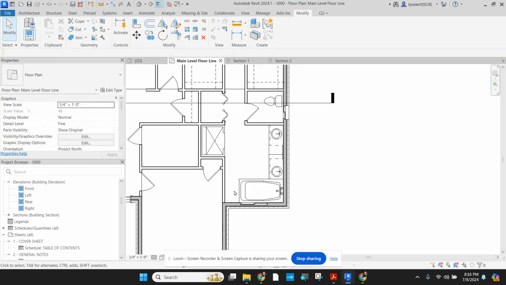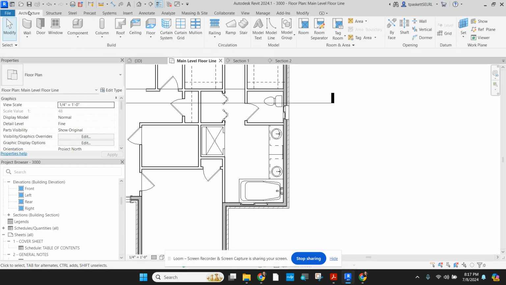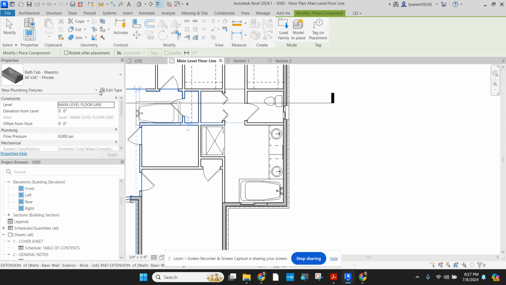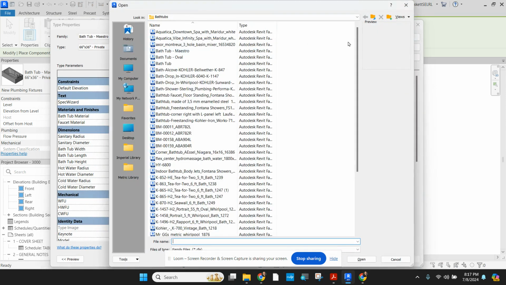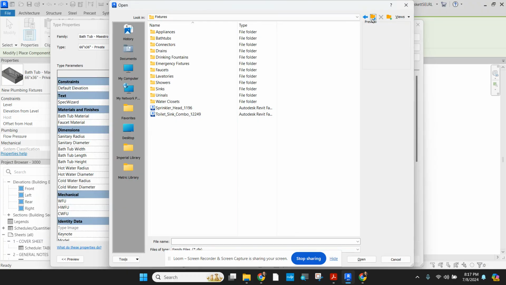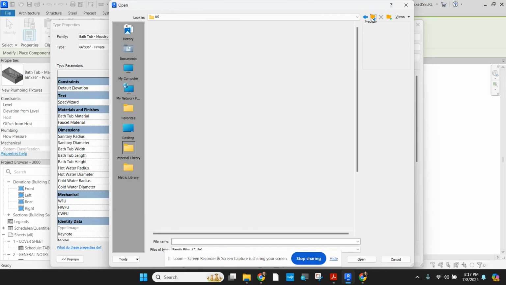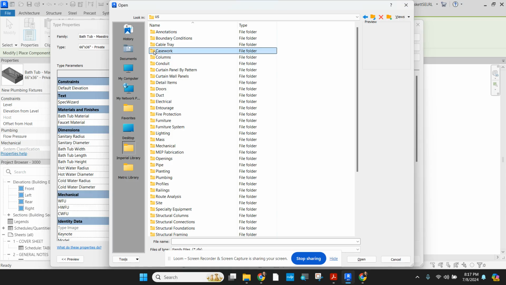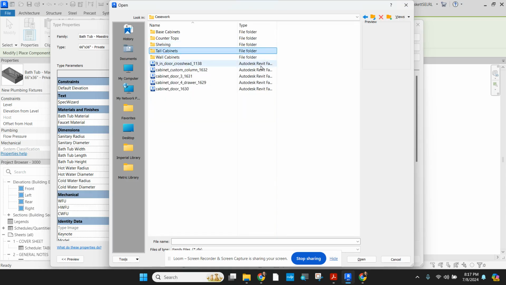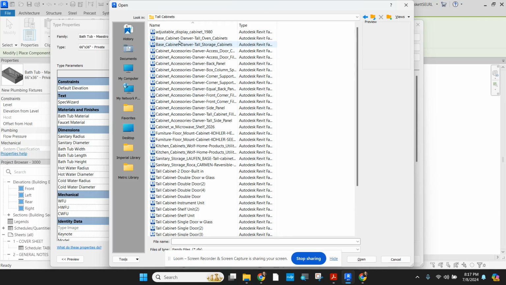Right here, I'm going to put in a cabinet. So I'm going to go architecture, component, edit type, load, and then go back to our cabinets, our casework. And I'm going to put in a tall cabinet, kind of a linen closet there.